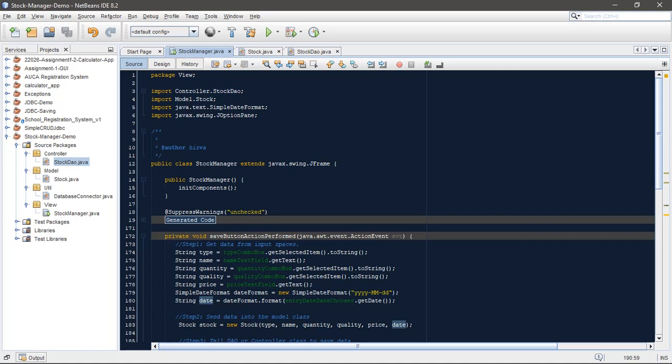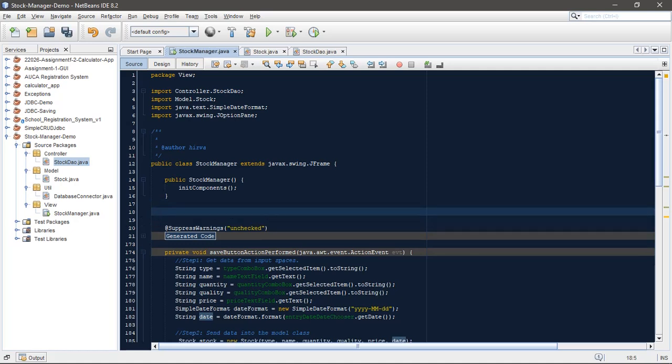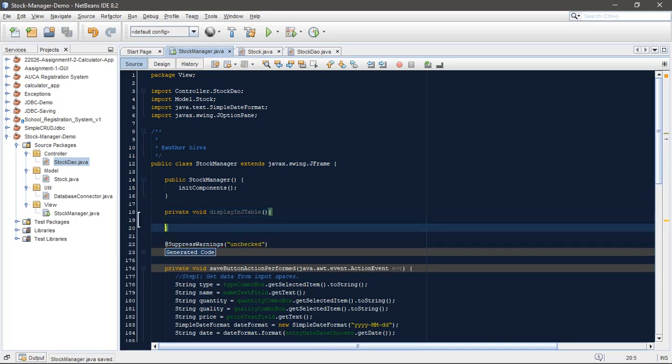The method can be created here, just right under this constructor, and we're going to say private void displayInTable, or displayInJTable, to mean that we're going to show data in the JTable.